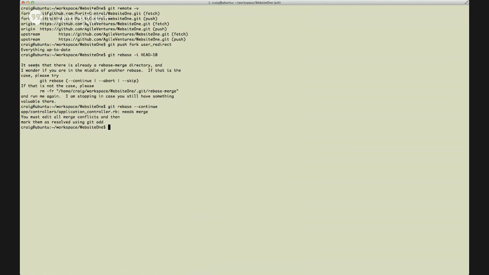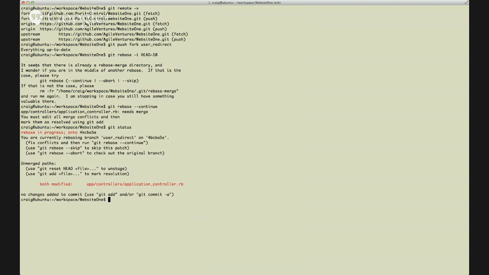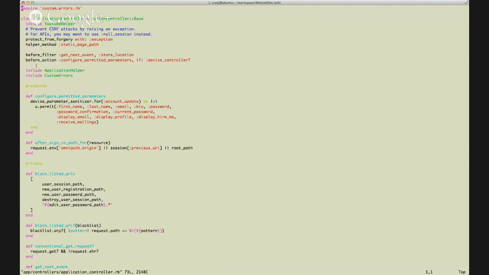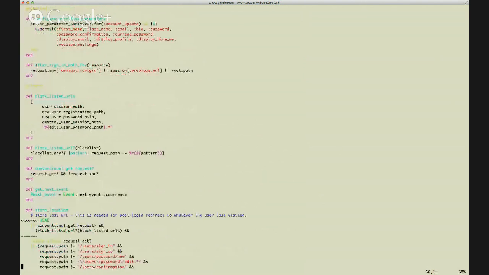So there are conflicts after that rebase. So yeah, let's fix them. You have a conflict in application controller. Let's find the head somewhere. There we are.